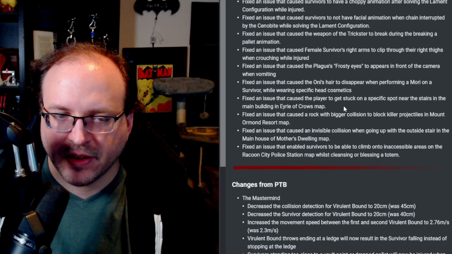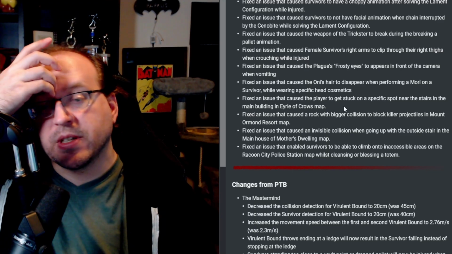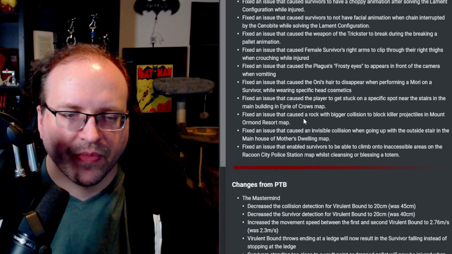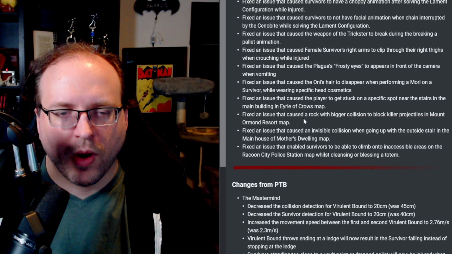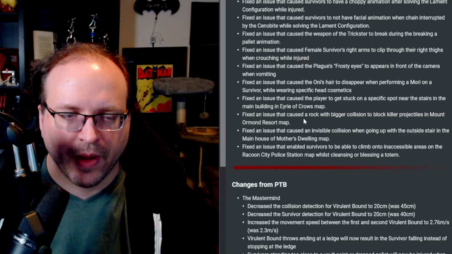Fixed an issue that caused the player to get stuck on a specific spot near the stairs in the main building in the Ire of Crows map. Fixed an issue that caused a rock with bigger collision to block killer projectiles in the Mount Ormond Resort map.